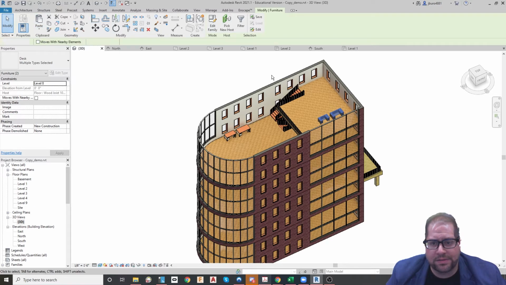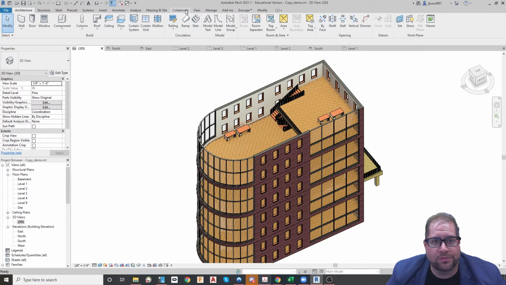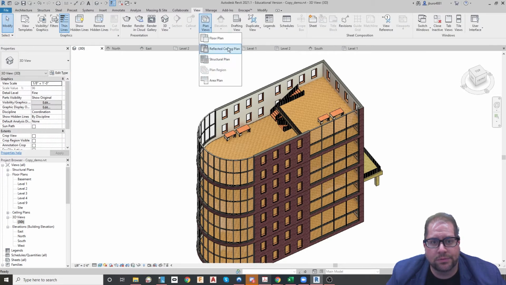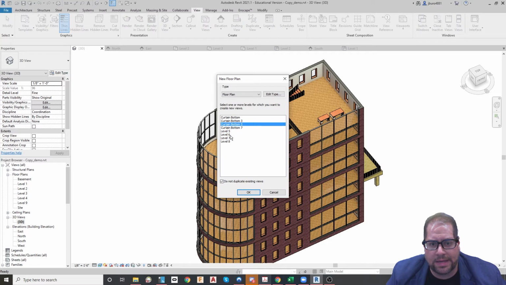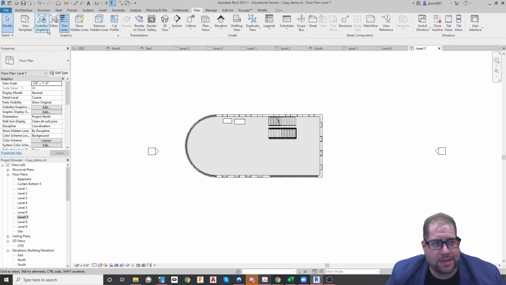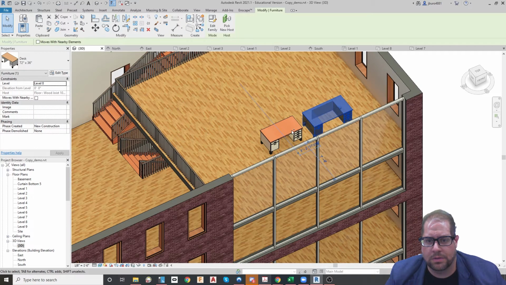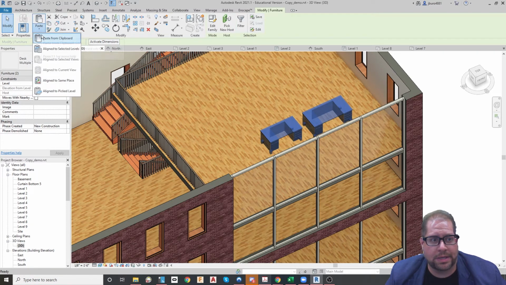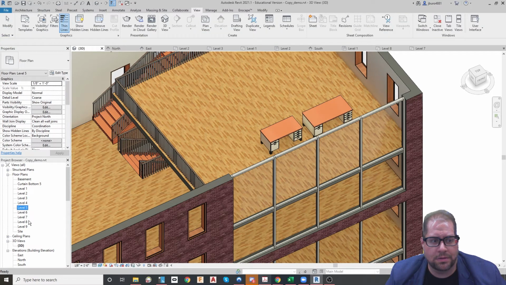Let me first activate that. So I'll go to View, Plan View, Floor Plan, and I want to activate levels 5, 6, 7, and 8 that are not there. So hit OK, and they'll pop up as Plan Views. And then I want to go to level 7, like I was saying, which has no desks in that particular area. I'm going to copy these, and I'm going to go to level 7.